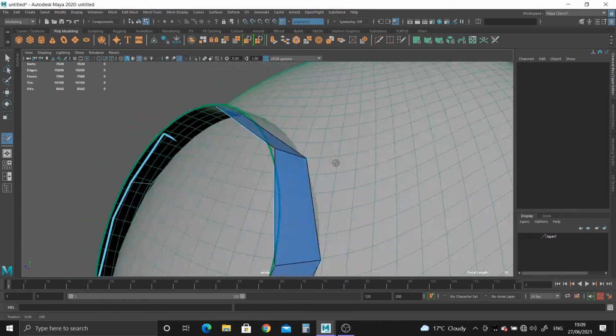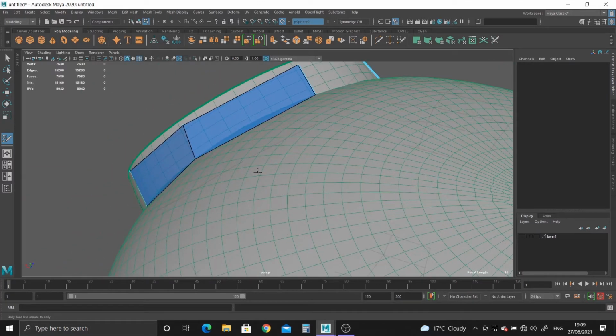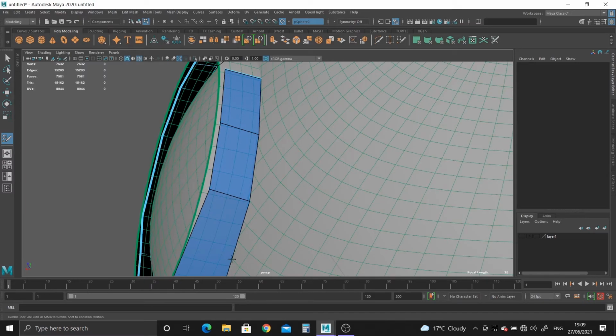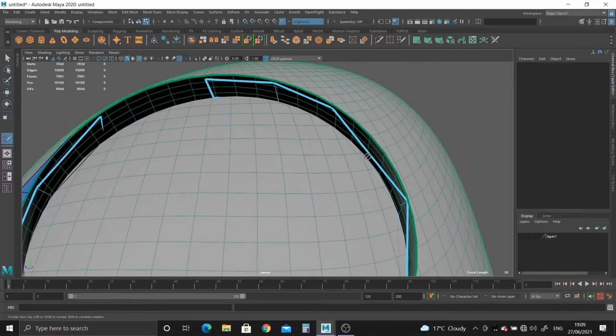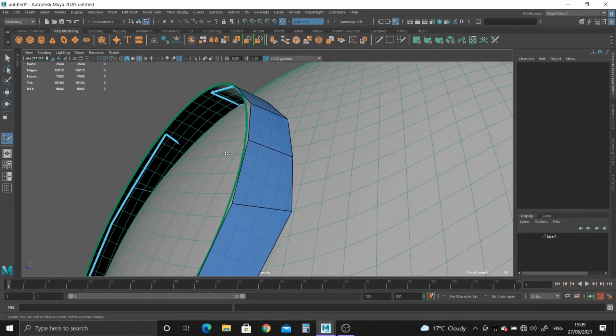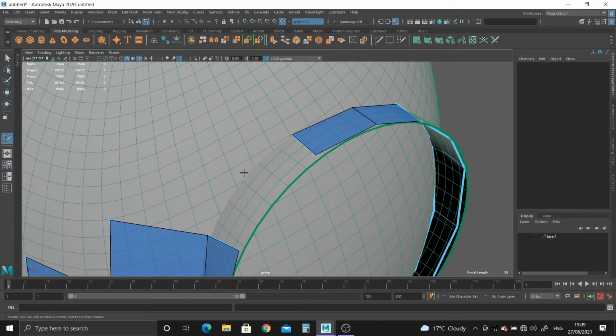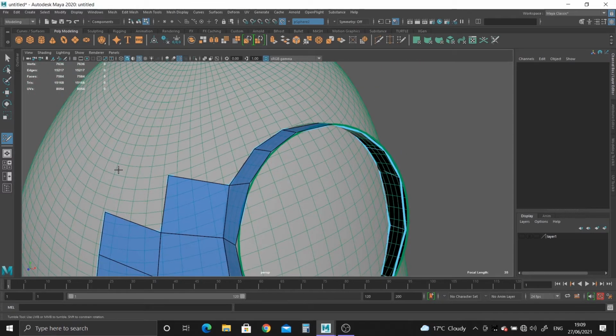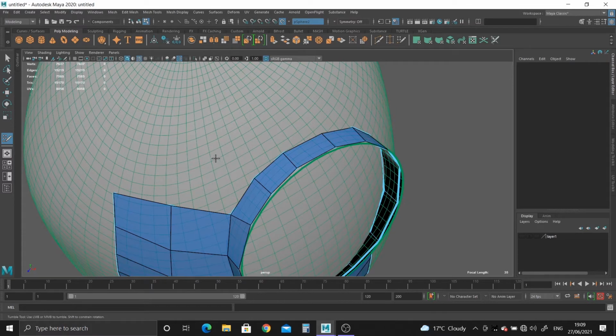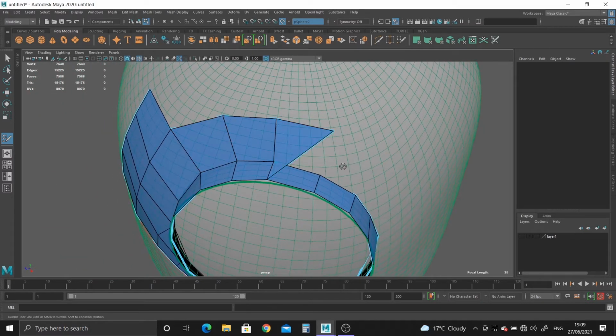As you can see, this is very low res. If you want to add more resolution, just hold down Control and it creates an edge loop. Boom, there you go, like here. Boom, and it conforms to the shape better. And so maybe just add a bit more resolution here, and there we go. That should be problem solved. There we go. So boom, and just continue moving all the way around here.